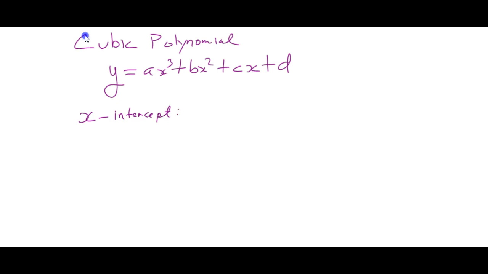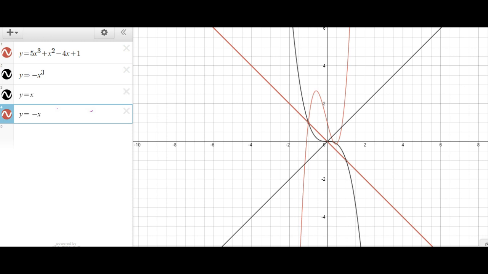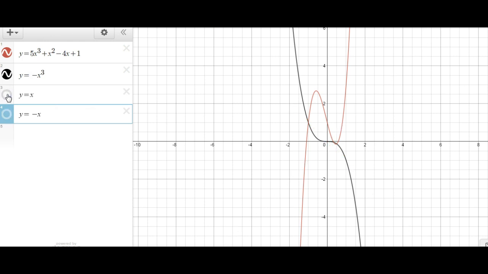Now, we're not going to be able to tell what the x-intercepts are, but we can tell how many there are, so let's just hide some stuff. Okay. How many x-intercepts? Three. If I were to move this up just a smidge so that this was there, how many x-intercepts would there be? There'd be two, right? If I were to move it further up, how many x-intercepts would there be? One. So how many x-intercepts are possible? One or two or three. Not zero though, right?